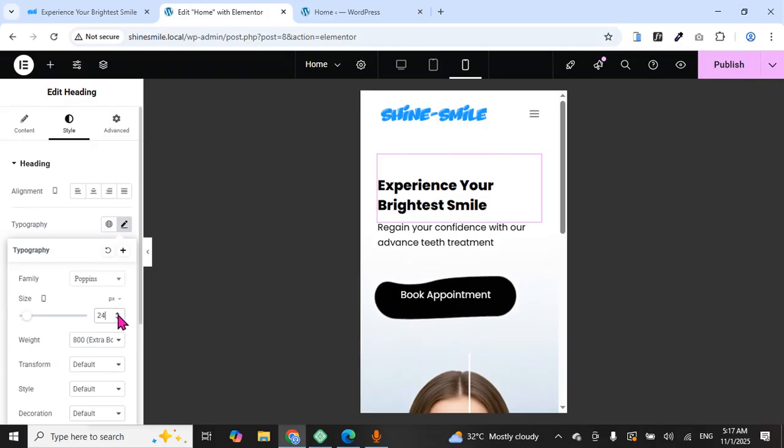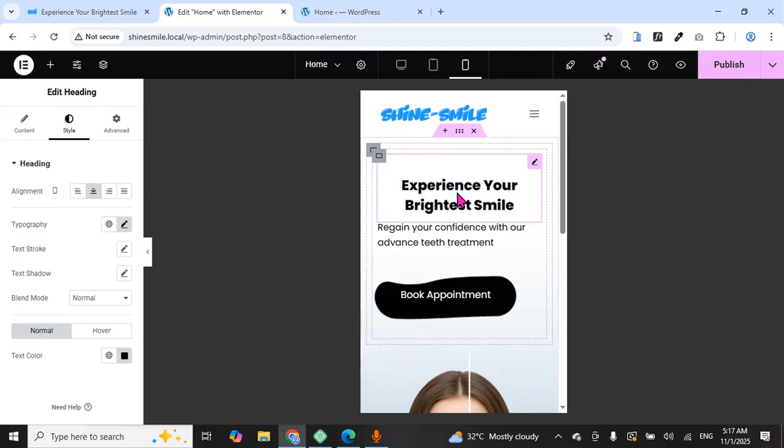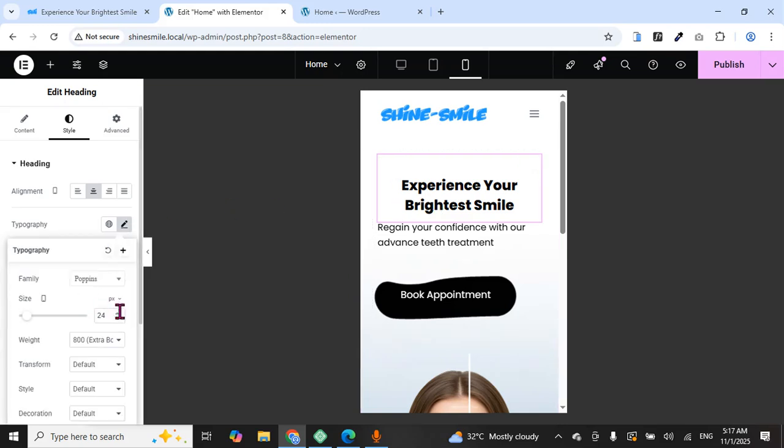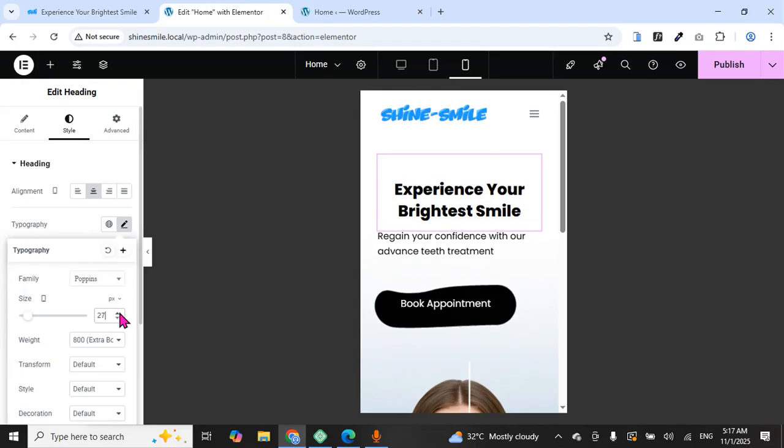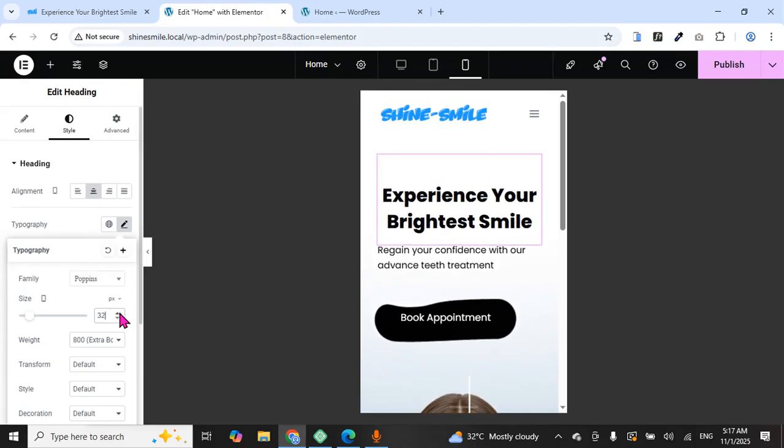We are going to align it to the middle, so come to Alignment, Center. You can decide to increase it more, so come to Typography and increase the font.